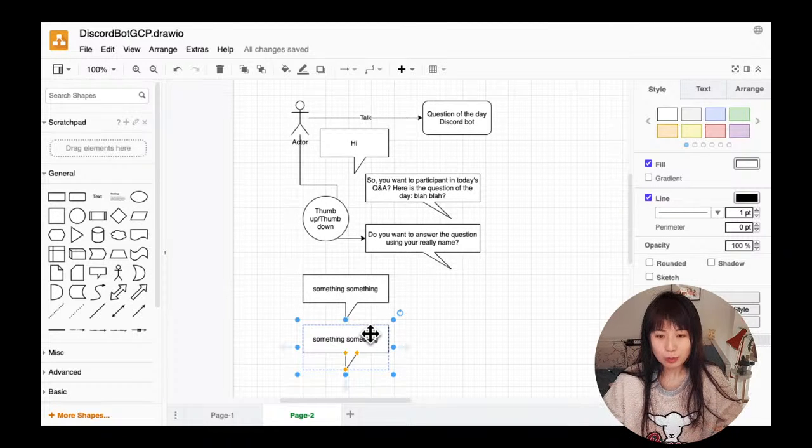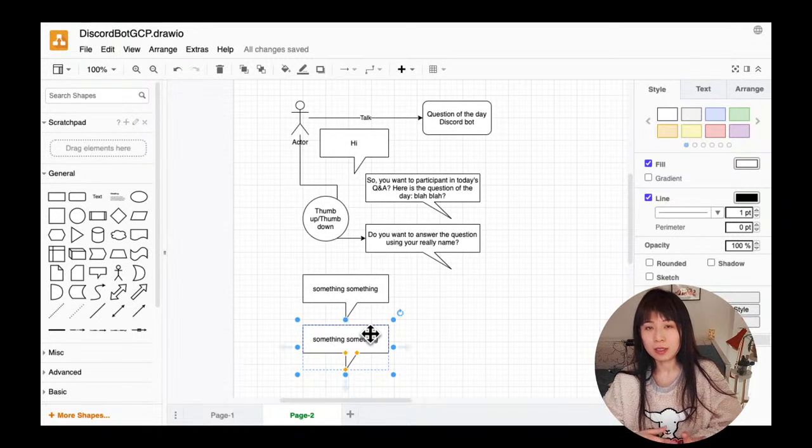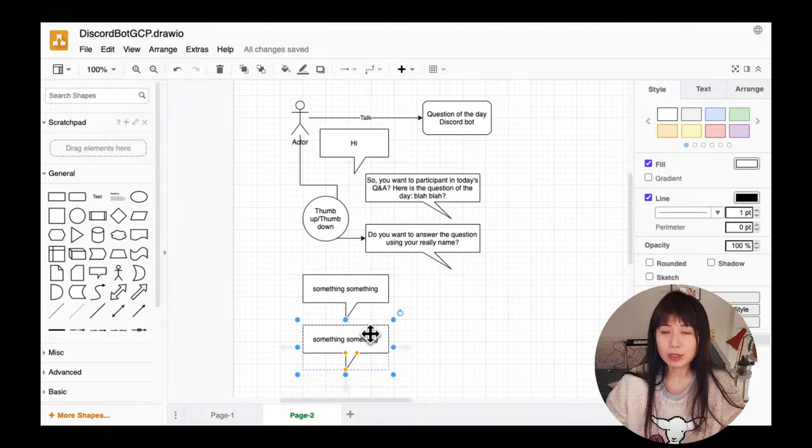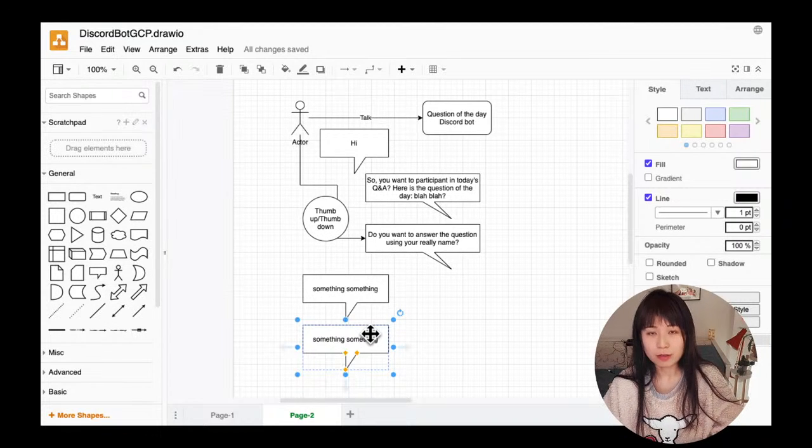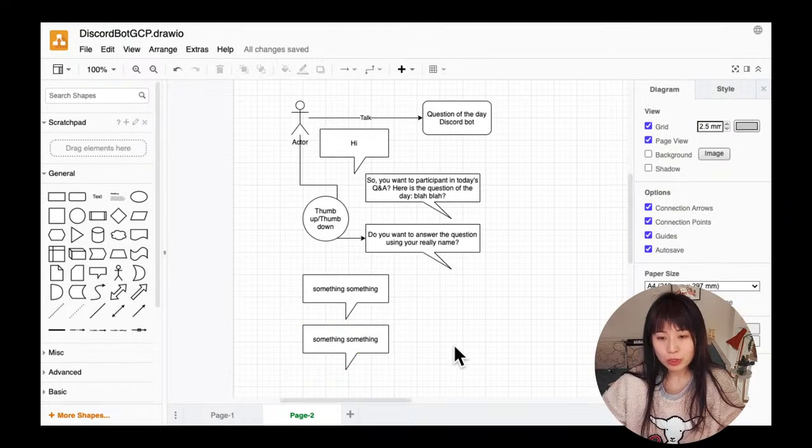I probably will type one sentence in the first message, and maybe then a couple more sentences in the second message, and then maybe another paragraph in the following message. So we need to assume that our users will answer those questions in multiple messages, and we need to be able to handle this. And I think this is actually the most tricky part.